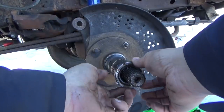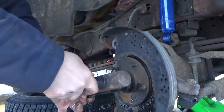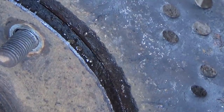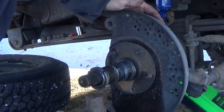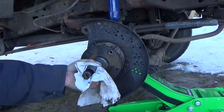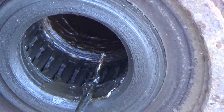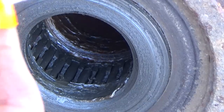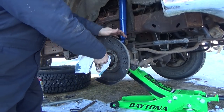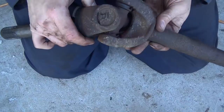To break that spindle loose, I'm going to put on one of the lock nuts I've taken off the spindle to get the hub off, and then I'm going to tap on the nut — always tap on the nut, never the spindle. I'll also put some penetrating oil at the joint between the spindle and the steering knuckle. A few taps should bring it right out. Inside that spindle is a set of roller bearings — caged needle bearings. Look at how bad that grease is. The seal that goes on the stub shaft is absolutely shot too.